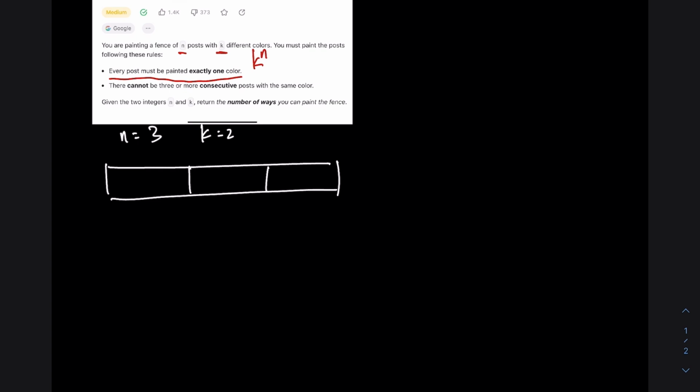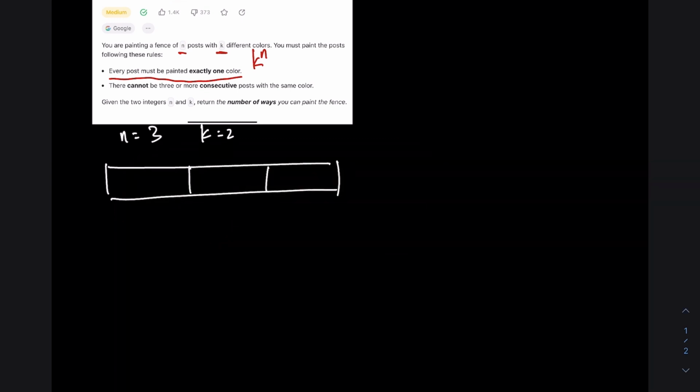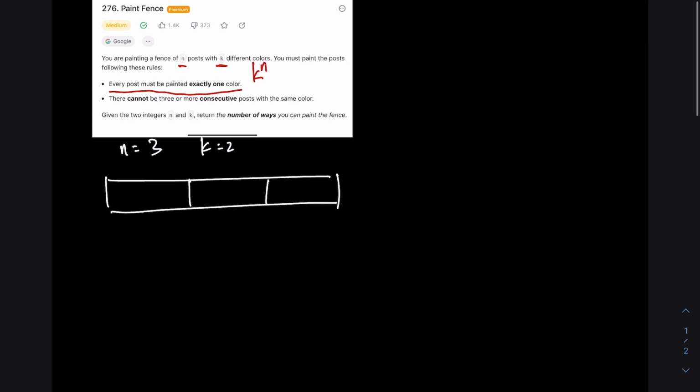We cannot have, for example, 3 reds in a row or 3 blues in a row. So looking at how we might go about solving it with this condition in place, first a very basic example, n equals 3, k equals 2, first understanding the problem. Normally the number of combinations is just 2 to the 3 equals 8.